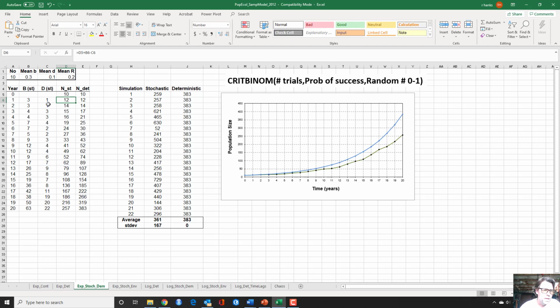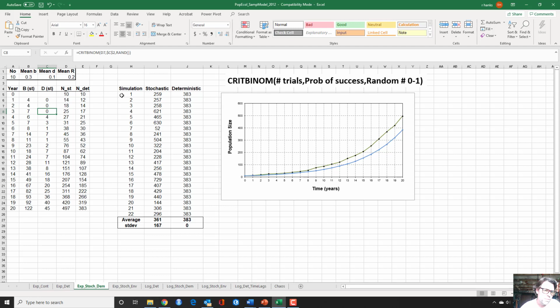run. And speaking of simulations, you'll see here simulations 1 through 22, and those are the stochastic simulations. This is the population estimate from each of the runs. You can see that the deterministic model always has 383 individuals, so there's 0 standard deviation. The average is 383. But when we look at the stochastic model, you can see that the number after 20 years changes every time we rerun the model. It is currently 257, but if I rerun the model, it changed to 497, and you can see that changes.